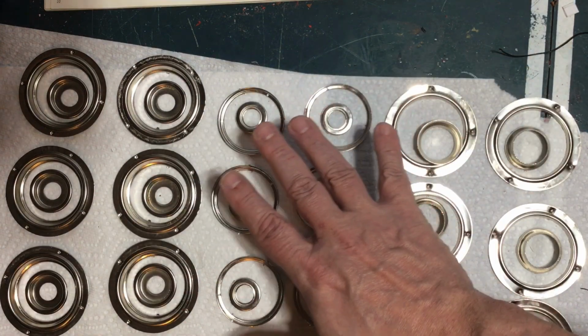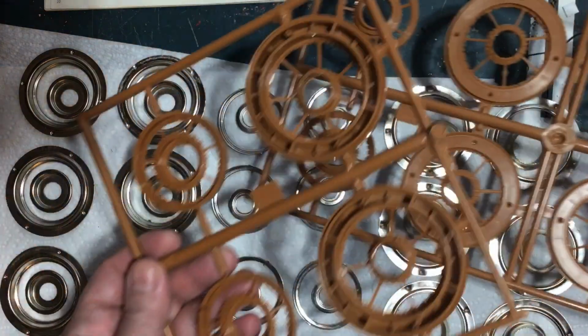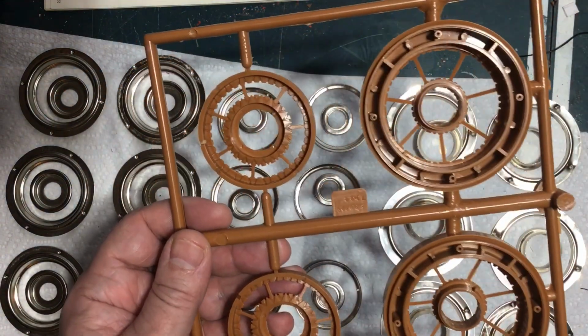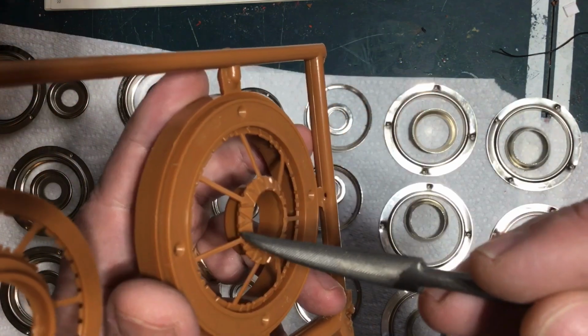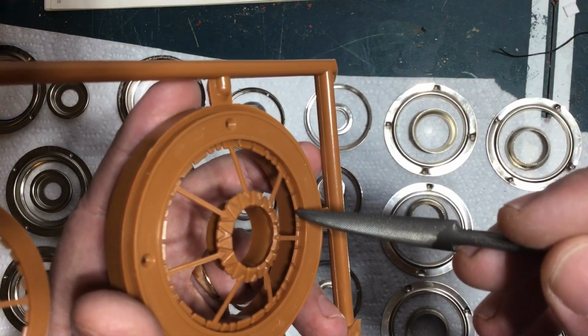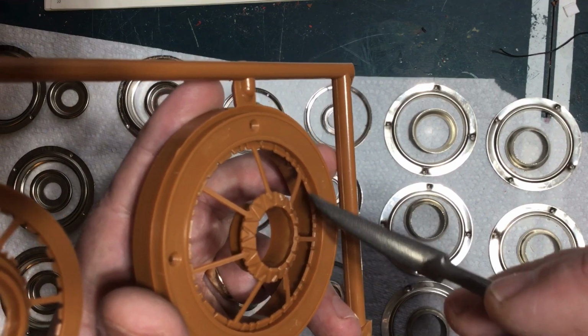And then once those are done, you've got the plastic parts. You've got two trees of plastic parts, and you've got to prep these as well. We need to paint this edge here silver. I mean, you can paint the whole thing, it doesn't matter. But you need at least this edge around here silver and this edge around here silver, because once all the metal rings go on, you're going to see those little edges here.